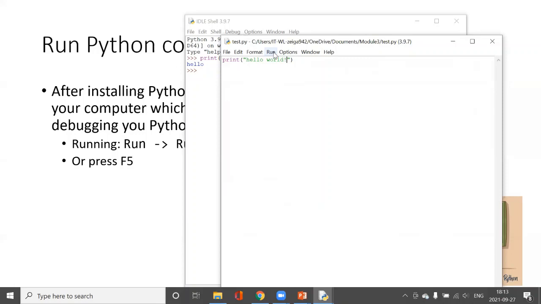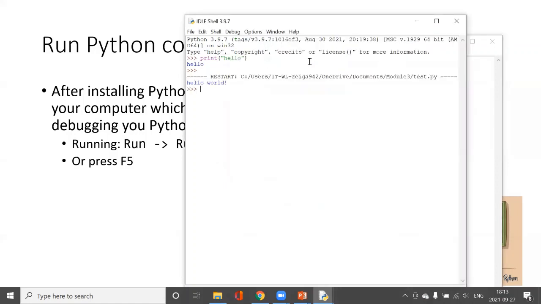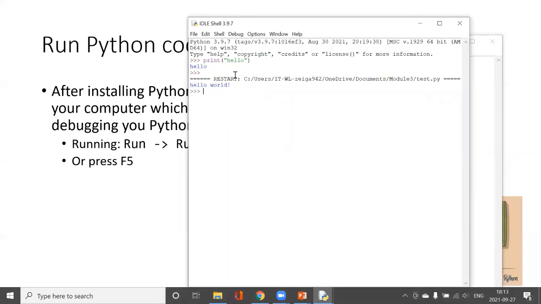I go to the Run menu and choose Run Module. I can optionally press F5 for running. So here you see the shell opens, and this is the start of running my program. It starts here. You can see here the file name and the path to the file. And here is the output.